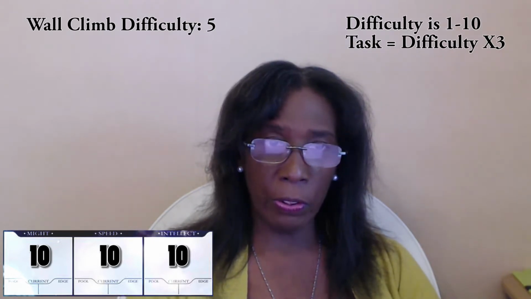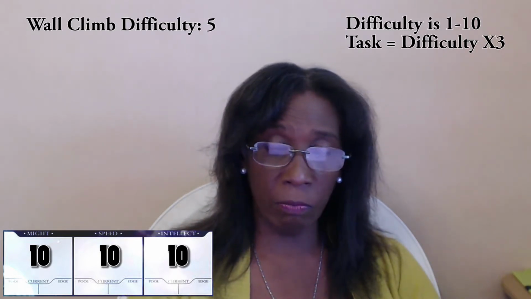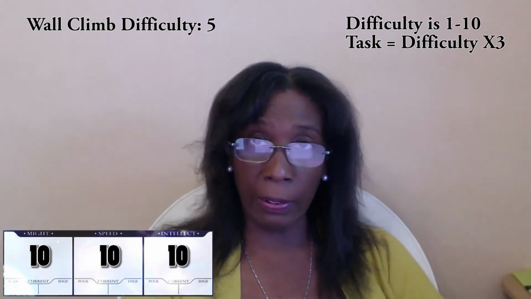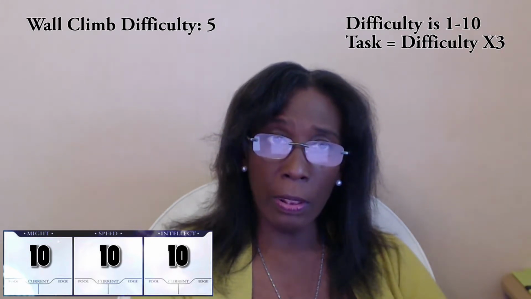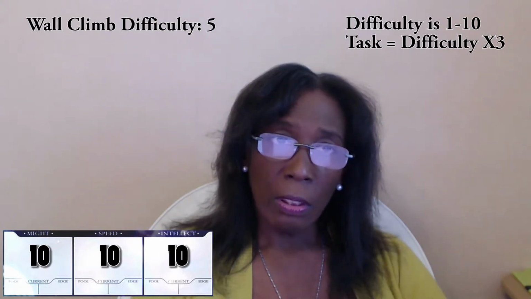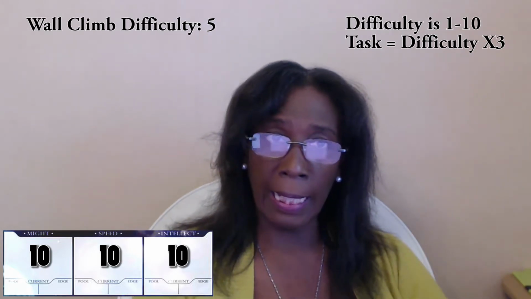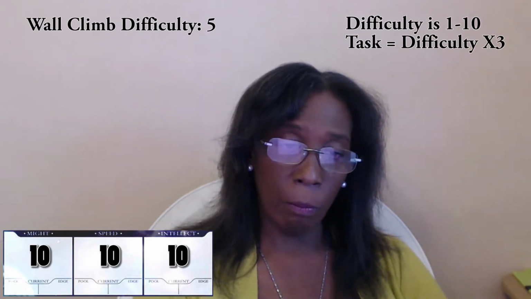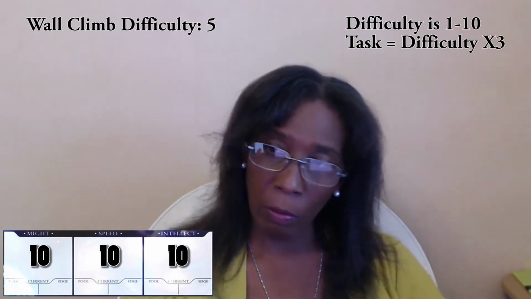If you reduce a difficulty down to 0, then it becomes routine. You can do it. You don't need to roll. Obviously, if it's 30, you don't need to roll. You can't do it. So that's how it works. You need to roll equal to or greater than the task on that D20, by the way. So if your task has turned out to be a 9, then you need to roll 9 or higher on your D20.